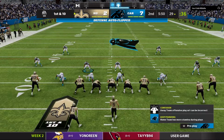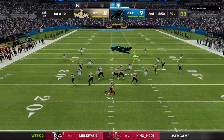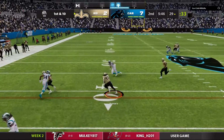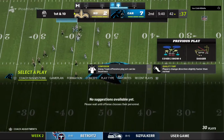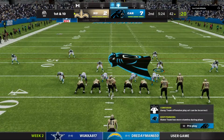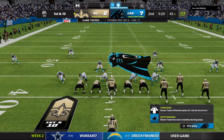The Saints offense on the field ready to get their drive started. The results for them so far not that great. Well, not good at all. 3 drives, 3 punts. Yeah, and now what you're doing is you're looking at your play sheet. Trying to figure out what you're going against defensively. I wonder, are they showing them something they haven't seen or anticipated in practice, and maybe that's throwing them off? Or do they just have to go to a different play calling section and try and run some offense that way?